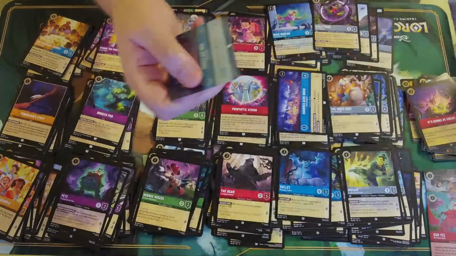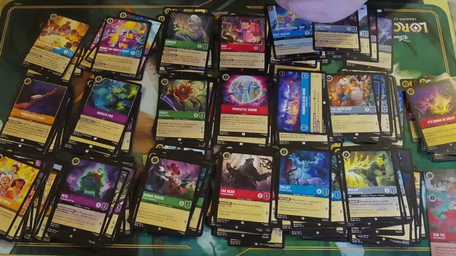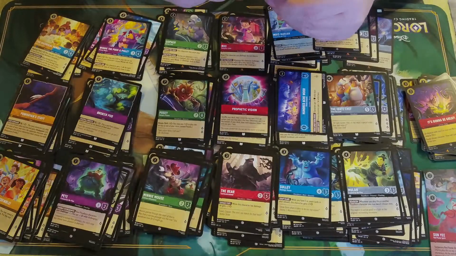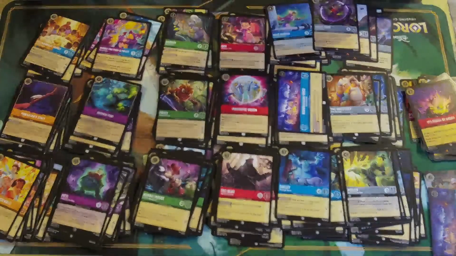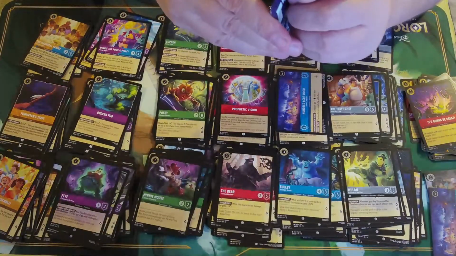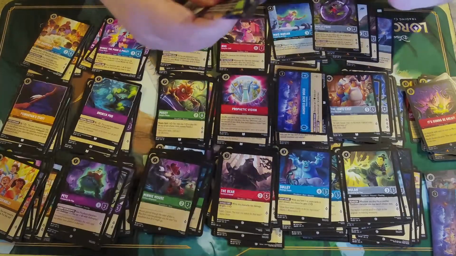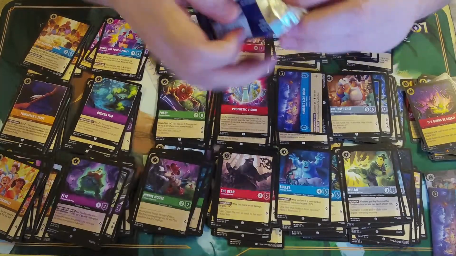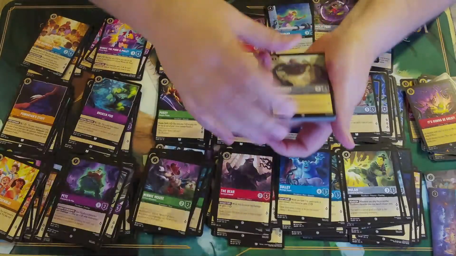That is the second one of those I've pulled, but bonus. Never going to get upset when I get epics and enchanteds and legendaries at these pull rates. They're just a lot better than what we've seen some in previous sets. So I will be a happy camper. All right, here we go.